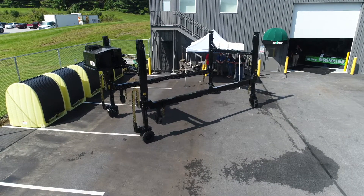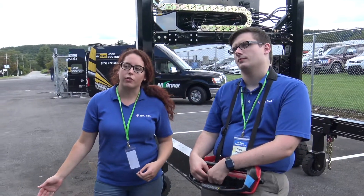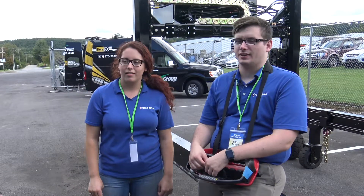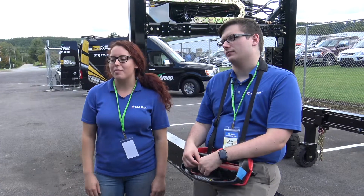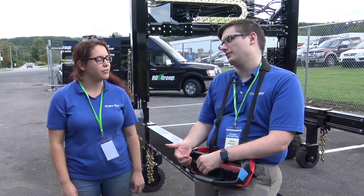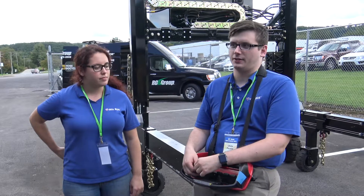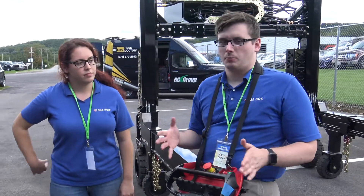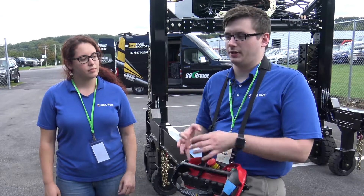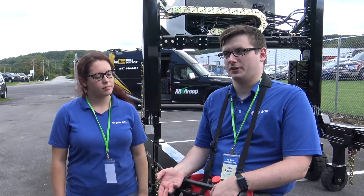Because we're a cargo container company, it's literally and figuratively outside the box for us — but since it's PODS related, we're all about it. Jim is an entrepreneur for sure, and he just likes to make more stuff. We also have some talented, creative people on our staff who have messed around with things like robotics in their free time, so being able to branch out into this kind of mobile hydraulic vehicle industry has been a really big growth potential for the company, a big learning experience for everybody, and a really cool project we've just really enjoyed.